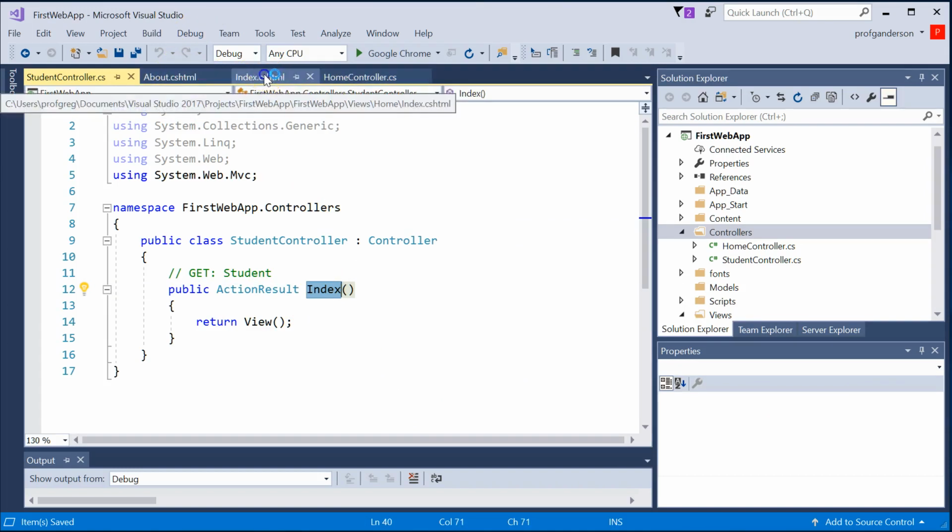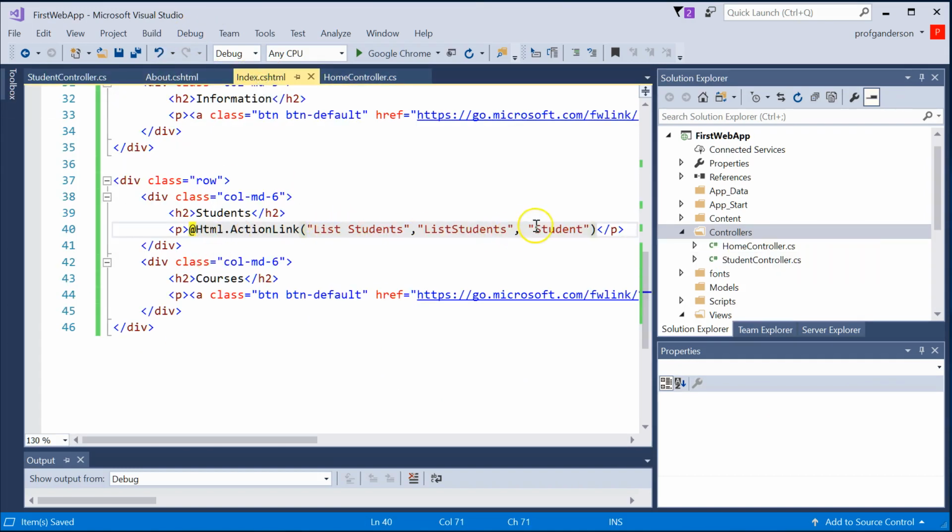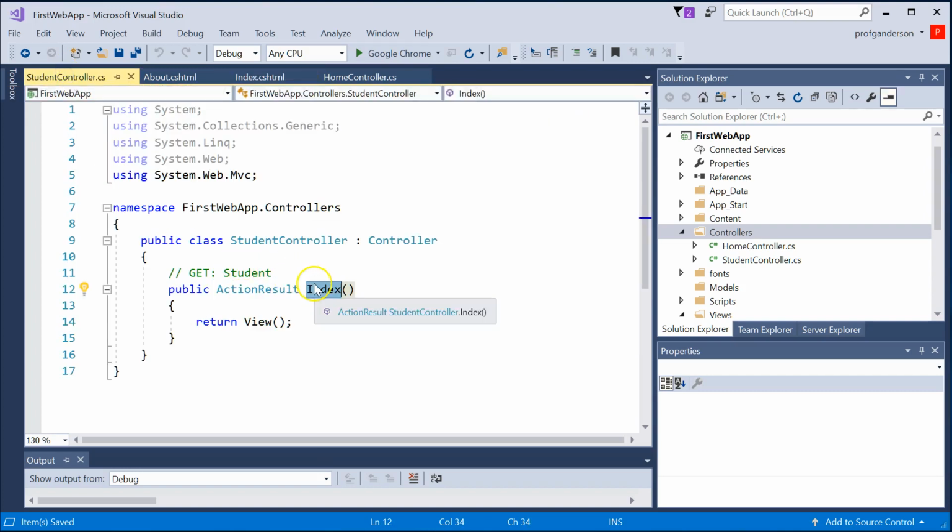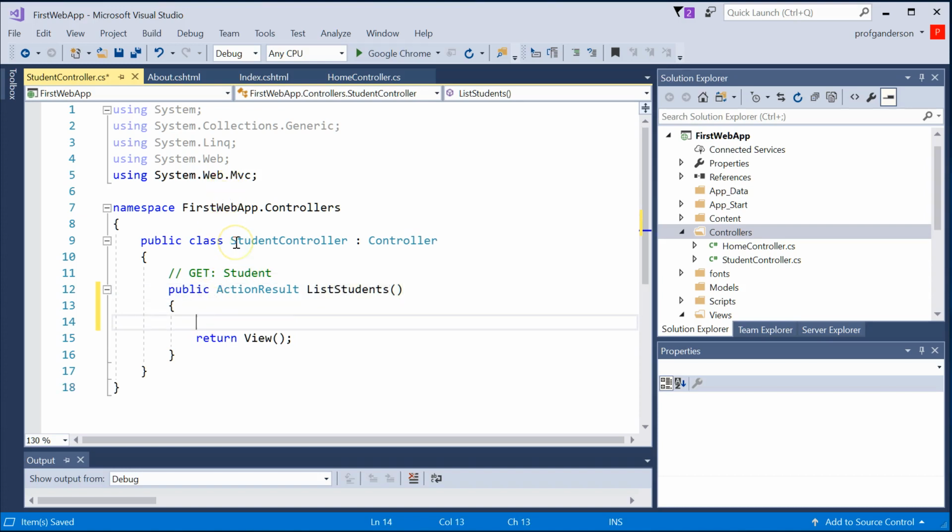Remember, when we were working with that link, we said go to the Student controller and go to the ListStudents method. So back in the StudentController, I'm going to name that ListStudents. And then we're going to go ahead and simulate that we have some data from a database. We'll try to learn that later on.